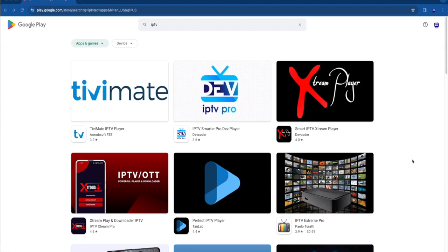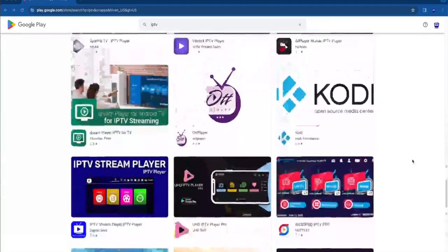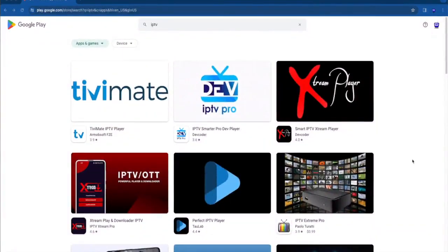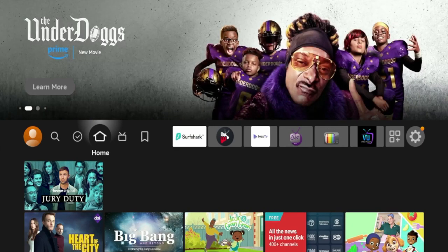Now, if you're using an Android TV device, you can simply install these using the Google Play Store links that will be provided below. So I'm going to plug in my Amazon Fire Stick now and show you guys my top 5 IPTV players that I use on my Fire Stick for an improved overall streaming experience. So let's dive in. So guys, I just plugged in my Fire TV Stick 4K Max, but guys, all of these live TV players can be installed on any variation of the Amazon Fire Stick or Fire TV device.